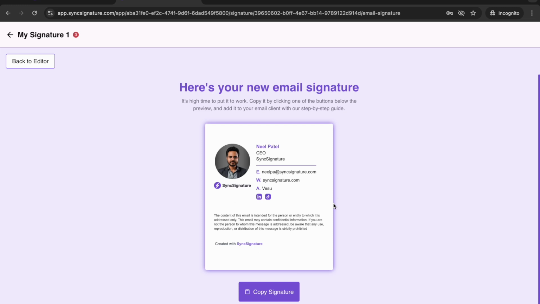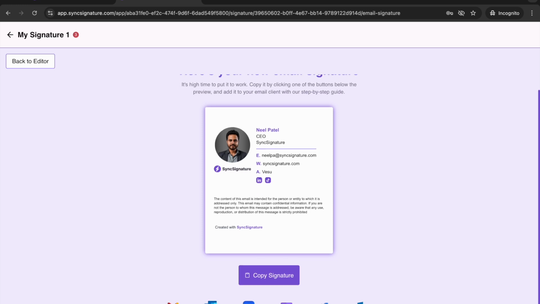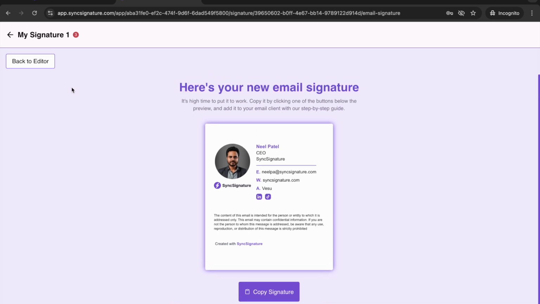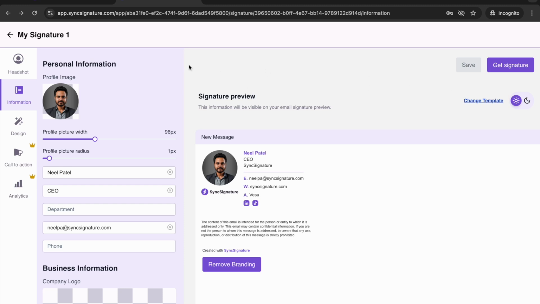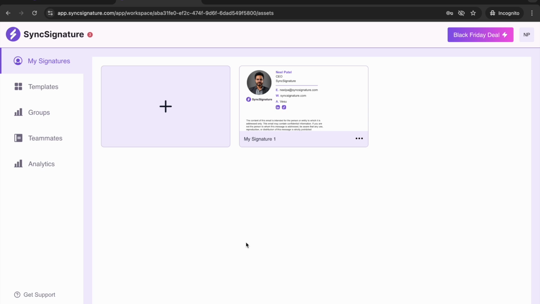And that's it. That's how you can create a signature and install it on your favorite email client. I can just go back to the editor, go back again, and it will land up on the dashboard of the sync signature. And then if you are looking for creating signatures for your team, you can take it from here.